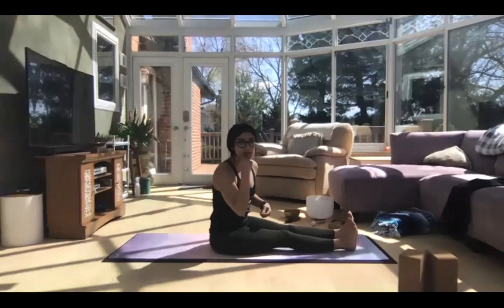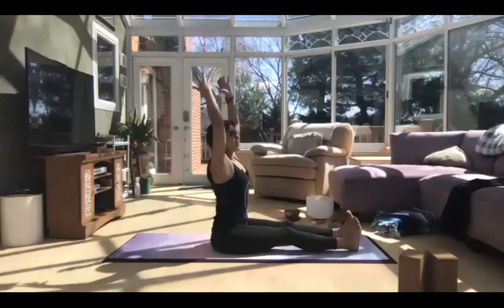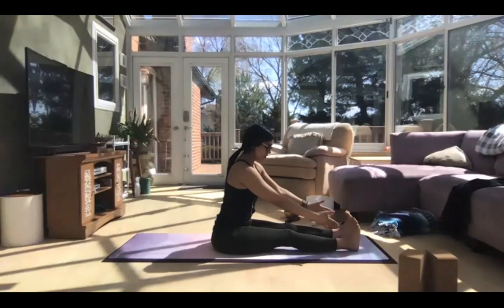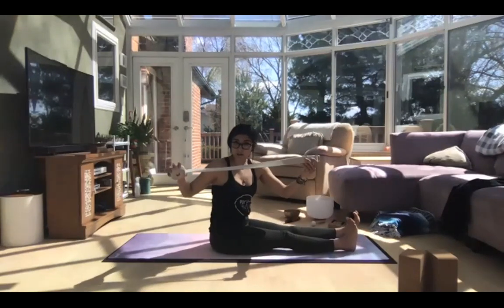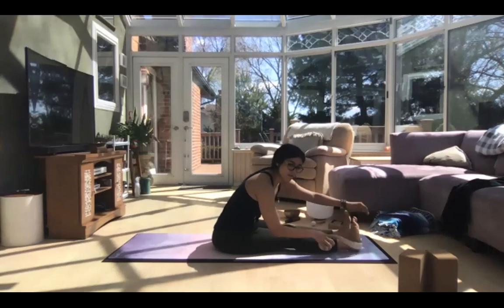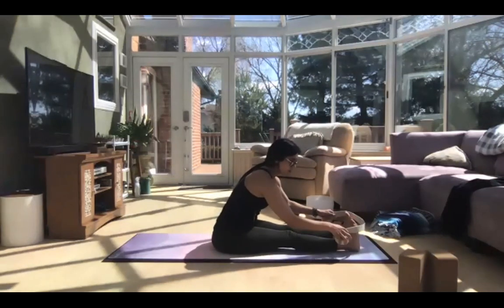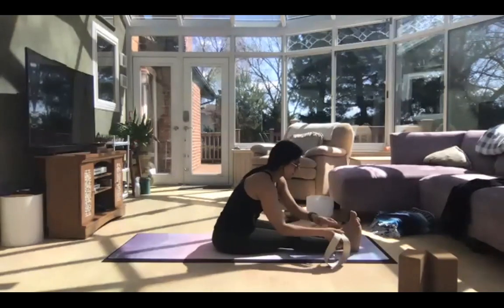So here's a very creative way of using straps. We're gonna find a forward fold. So as you inhale, extend your fingertips toward the sky. And then as you exhale, reach your hands towards your toes. Now a strap. You can find, obviously, a yoga strap that you can use to hook around your feet. Now, if you have a strap, you place it right on the ball mounts of your feet to continue to flex your foot. So now the heels toward the toes and pull your chest toward your thighs.